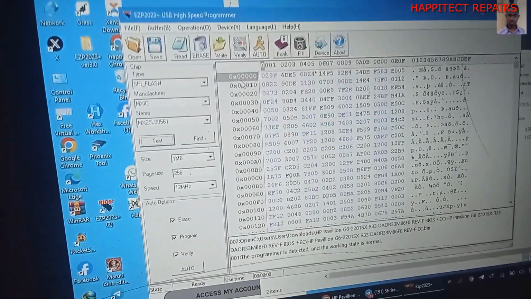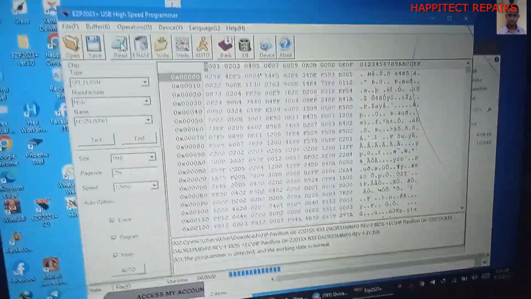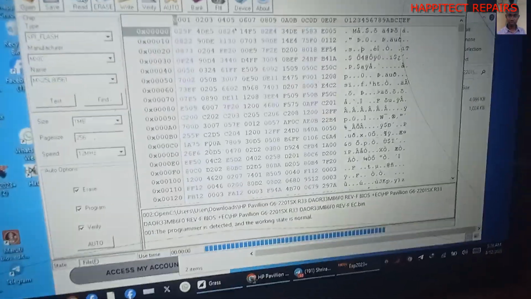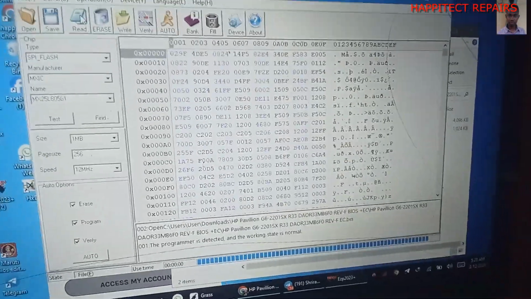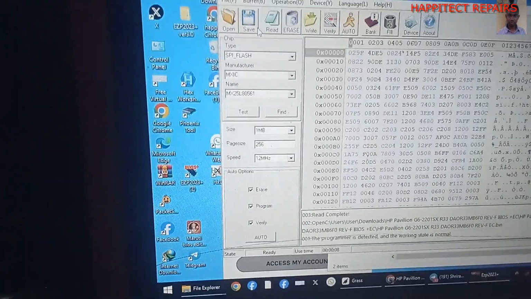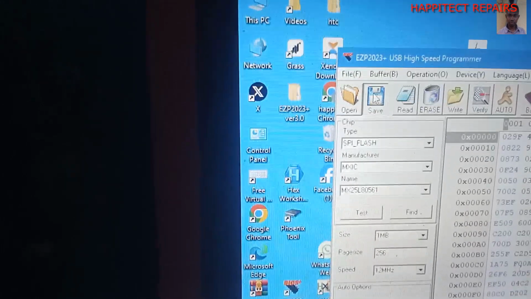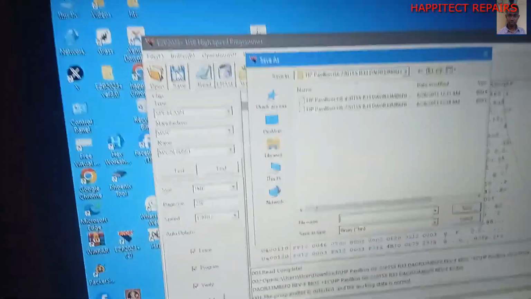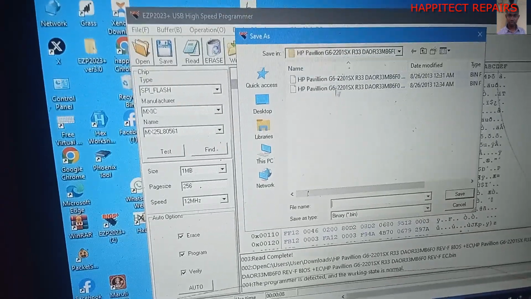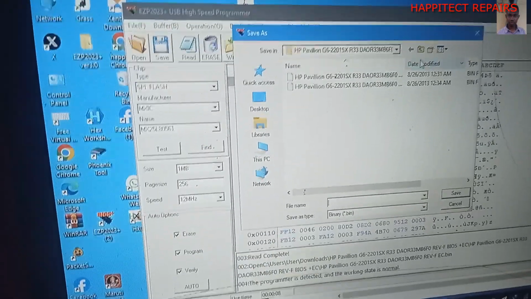So it's very simple. Just follow up: copy the chip ID. Once you are done copying the chip ID, you go to device, then select a similar chip, then change the name and change the ID. Observe the size of the chip.